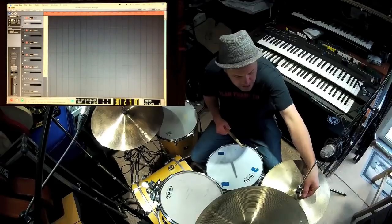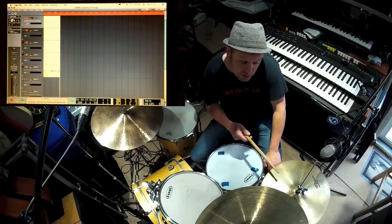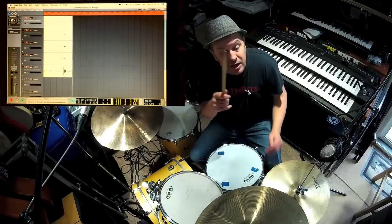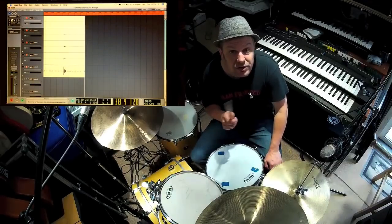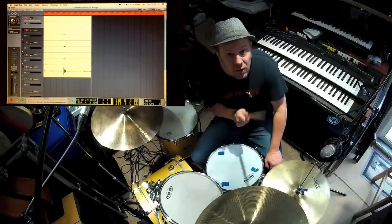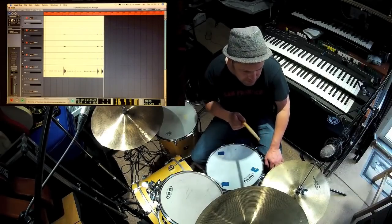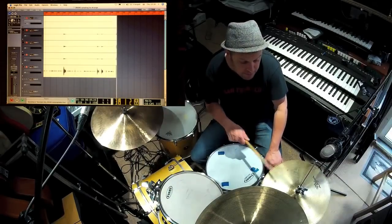Now, with hi-hat, you only get one sound at once. If I was to do the open hi-hat, it'll be followed by a closed hi-hat, which is another sound that I've got to sample. Ideally, when you put all these sounds in your sampler, you'll only have one sound at once. Now, here's the open hi-hat then.